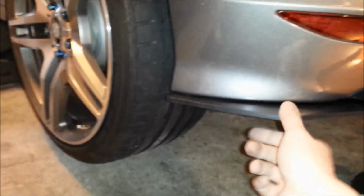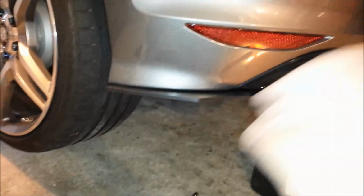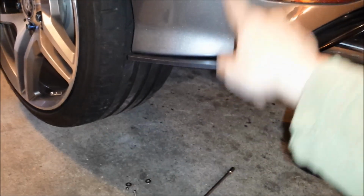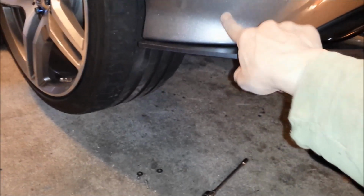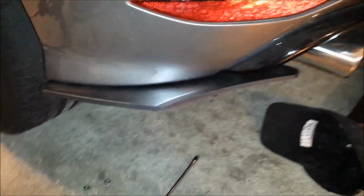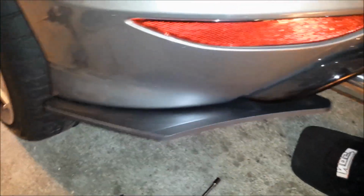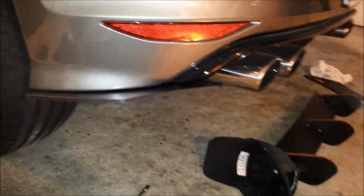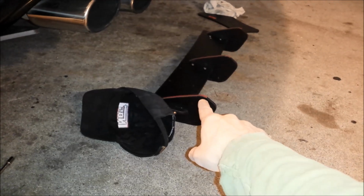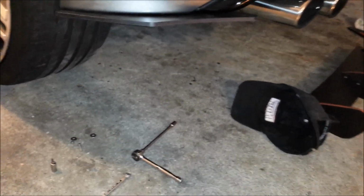Oh yeah, that is tough on there. But I will stick the third one on there for extra insurance. But God, that is tough. There is no flexing going on there unless it's bumper flex as well. But that looks pretty good. All right, well, I'm going to do the other side and then work on that bad boy that I just landed my ribs on. Oh yeah, that's my working hat.